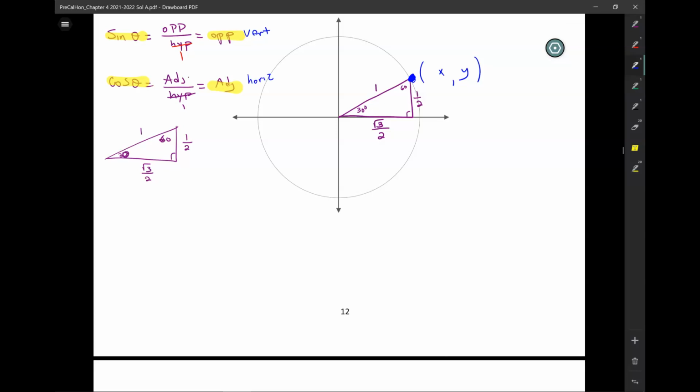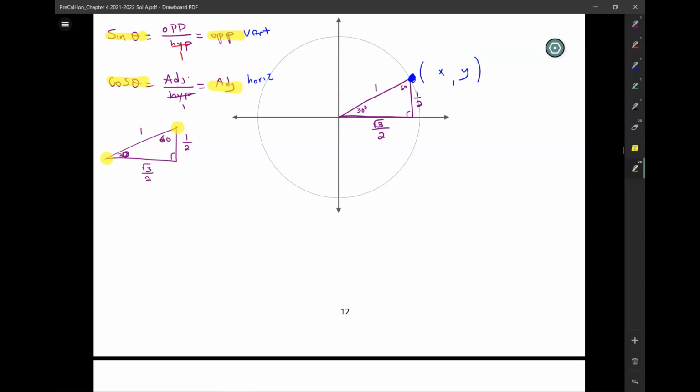So when you're finding sine and cosine, what you're really trying to do is figure out a route from the bottom here to the top there. And when I want sine of theta, I want to know how high up do I go for that point. And if I want the cosine of theta, I want to know how much horizontally do I go so I eventually make it to that point.